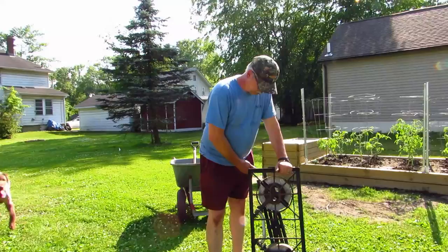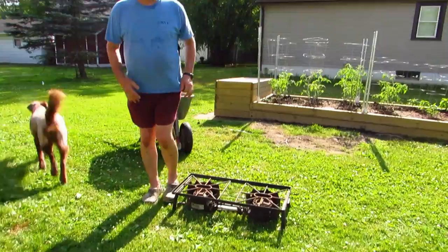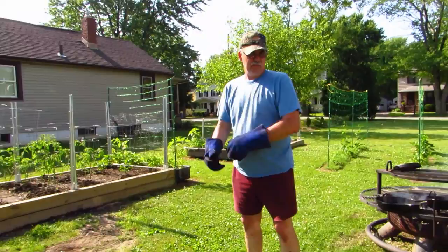He pulled more stuff out of his garage — didn't even know he owned that thing. You're going to just set a... double propane burner. Is that something I can do my canning on outside? Oh, then I don't have to blow up the house! He's pulling canning stuff out of the garage too. I about tripped over this pan — look at this pan. That is not cast iron and I don't know what he's doing with that, but we're going to just let him go.